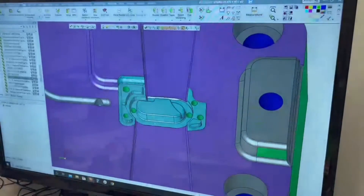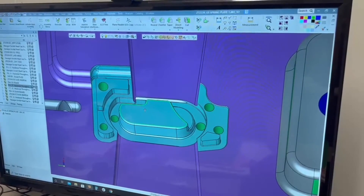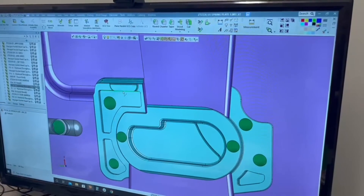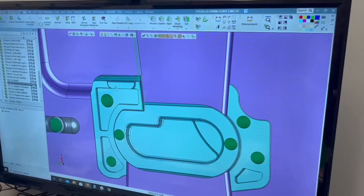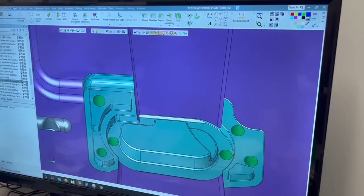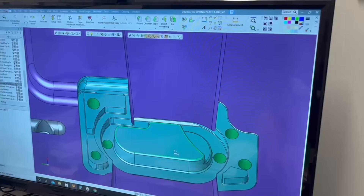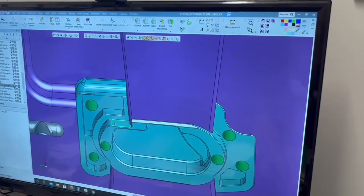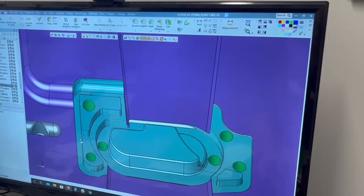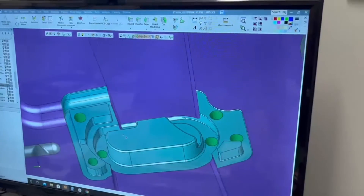One other thing to talk about: this part may require a bench finish like 320 paper, or a lot of times when we do this work we have to put an EDM finish on the part. That actually drives some of our electrode creation — if the geometry requires a slight texture, we put that in with an electrode and it works very well for the customer and is less expensive. So the required finish type is a good point to consider when looking at this kind of work.